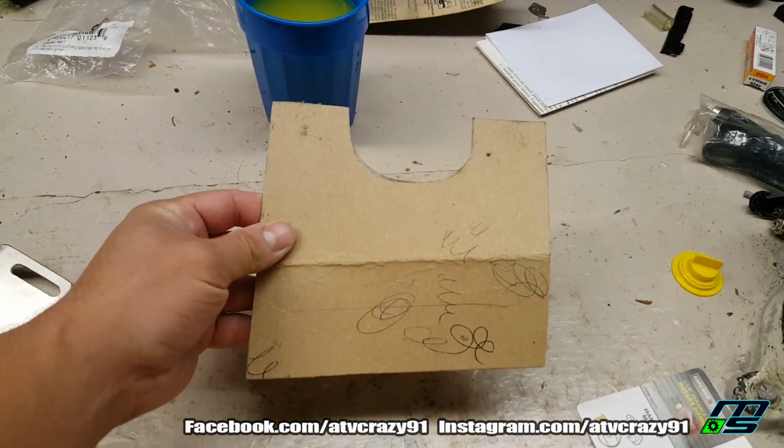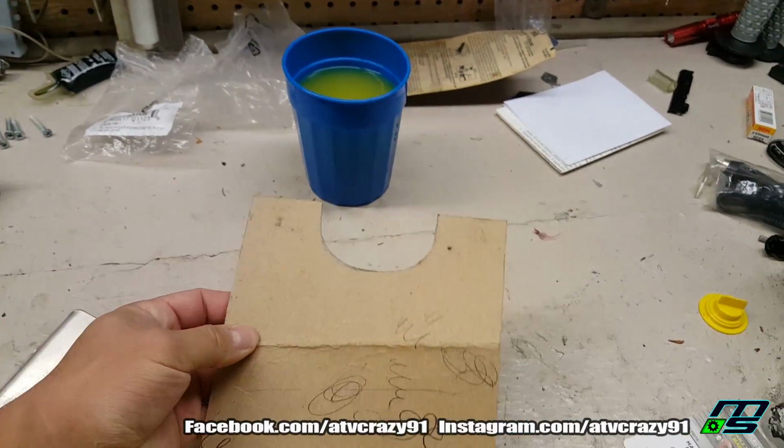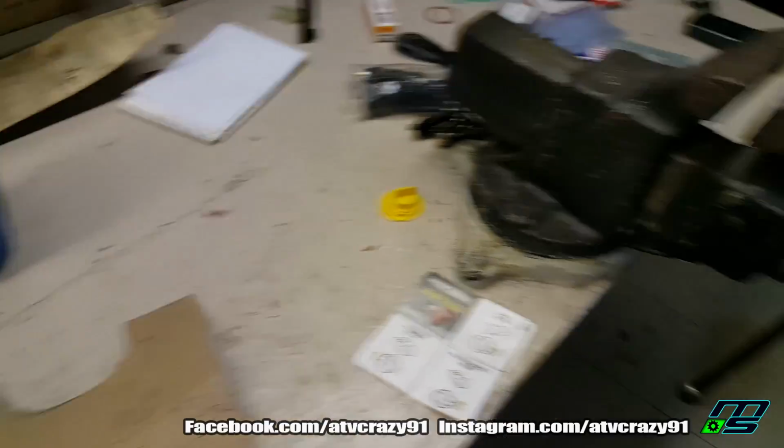This is the piece of cardboard I made, just so that I can trace this. That's the size it needs to be.